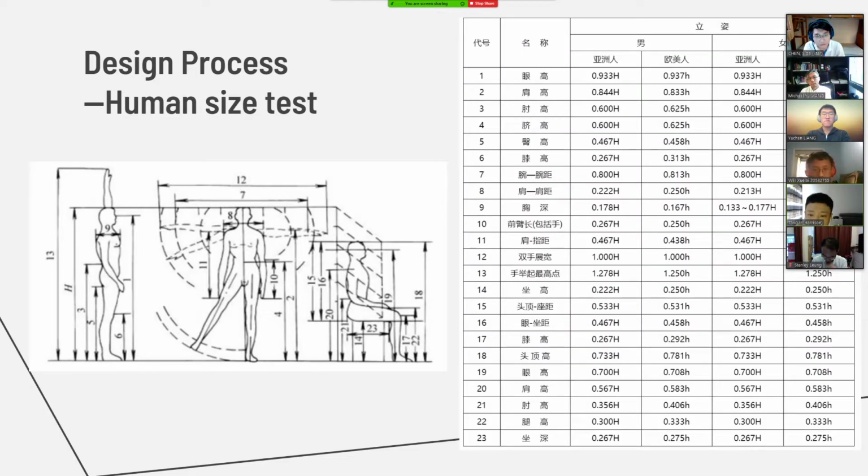Next, please. Before we start to design, we must know this is a sport related to humans. So human engineering is important, as shown on the screen. These are tables showing the exact ratio of each body part. By studying this, we can have a basic understanding of the most efficient angle or length for the driver. Okay, next please.